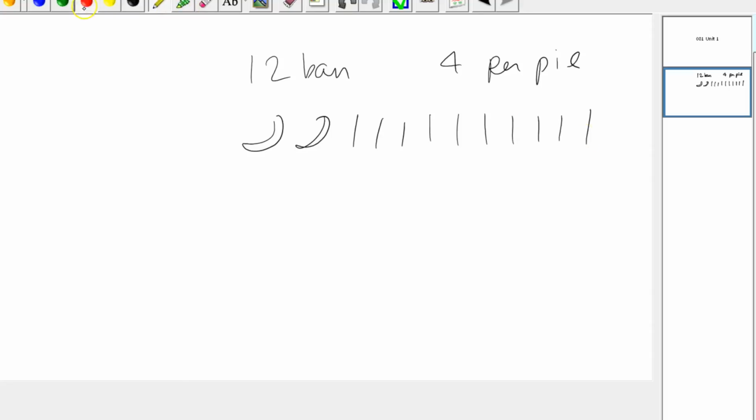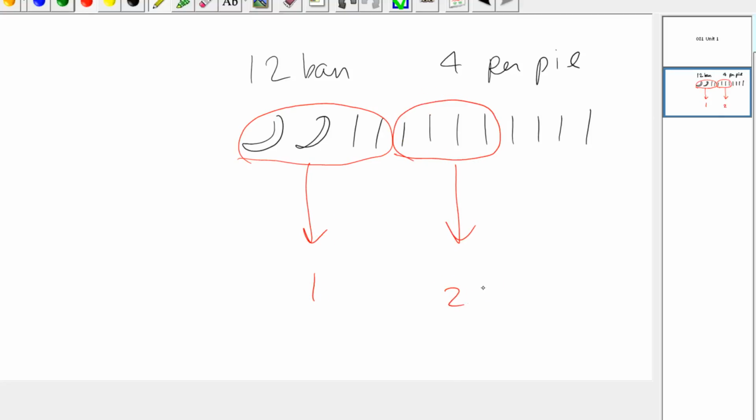Now notice how this is different. You take 4 to make your first pie. You take the next 4 to make your second pie. And you take the next 4 to make your third pie, to get your result of 12 divided by 4 is 3. So contextually, these are really different ways of looking at division. They're both coming from the idea that 3 times 4 equals 12, but if we think of this as 3 groups of size 4, we can reverse which one the divisor is in these two types.